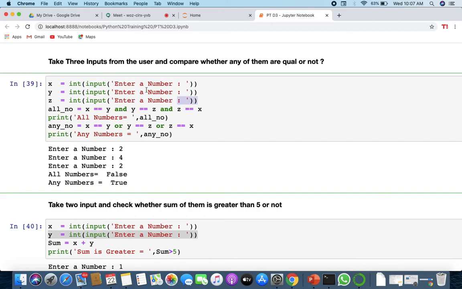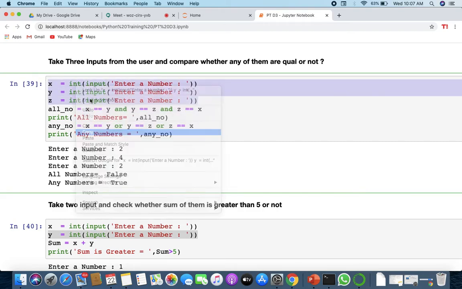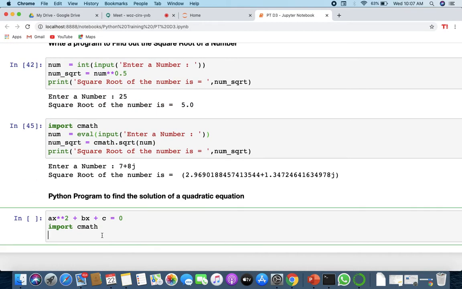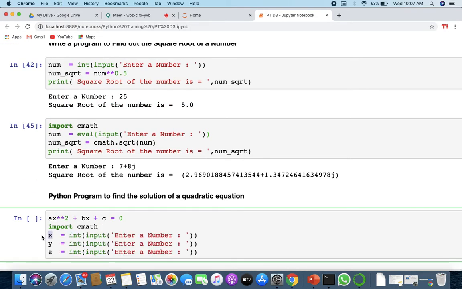So always try to make a user defined program so that it's good to work on. So let's take this as A, let's take this as B, and same for the C. So similarly you have these. Okay. So there we find the discriminant, right, and the solutions.